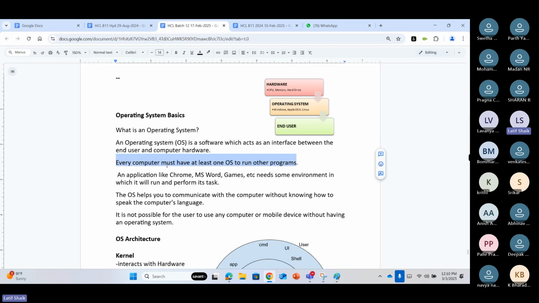I want to do some programming like C, C++, Java, Python. So I need some IDE installed, then I can type the programming code, right? So where is this running, which will understand and interpret my information? This is the operating system only.